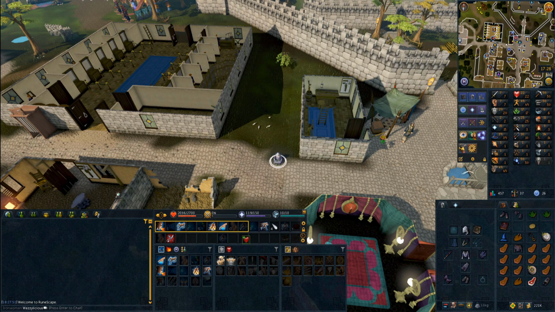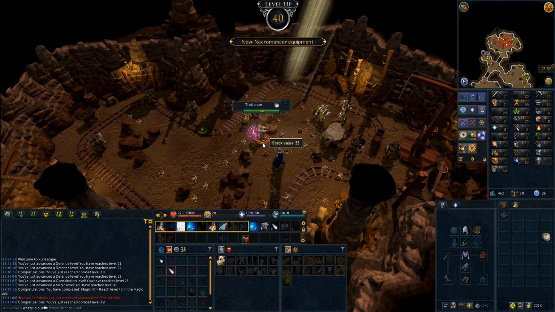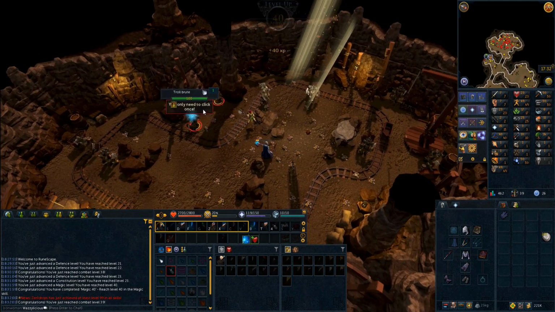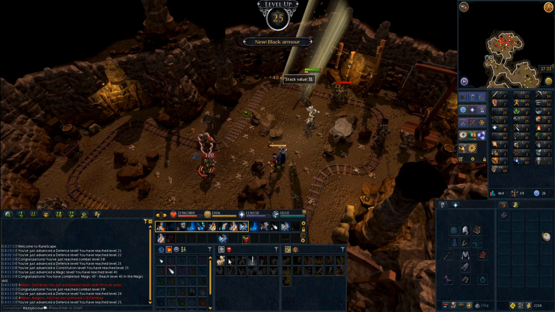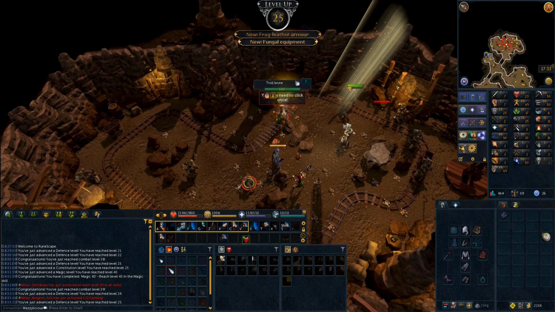Hopefully it works. There we go, level 40 magic. Go back to just defense now. But that might help me out a little bit. Maybe not too much, but potentially a little bit. And there we go, level 25 defense. I think that lets me boost up to immortality. But I'm gonna get one more defense level just to make absolutely sure.